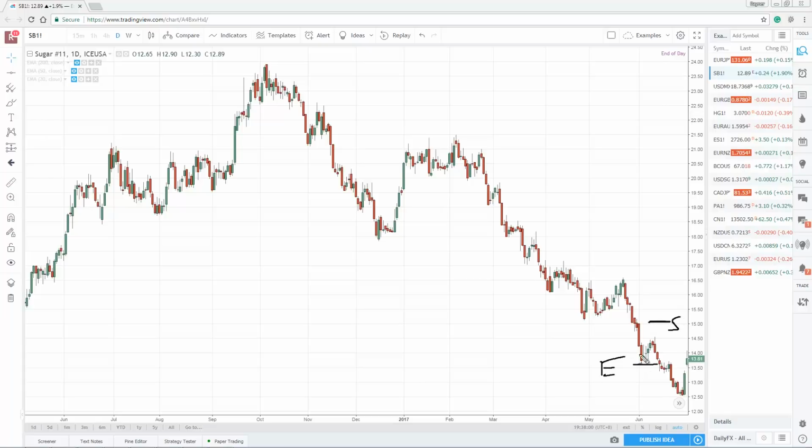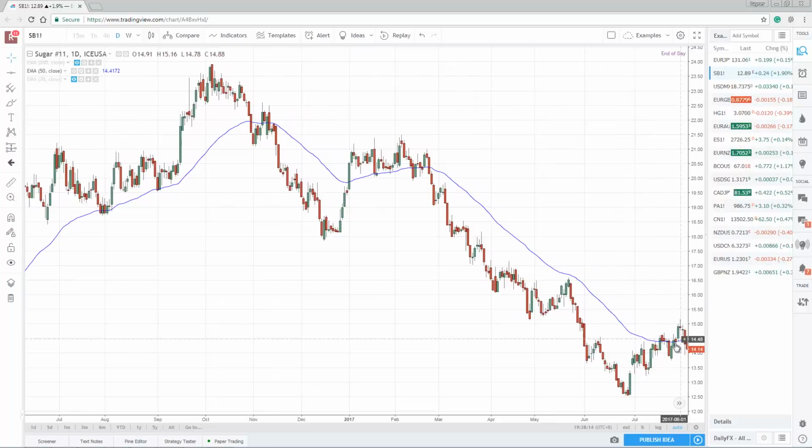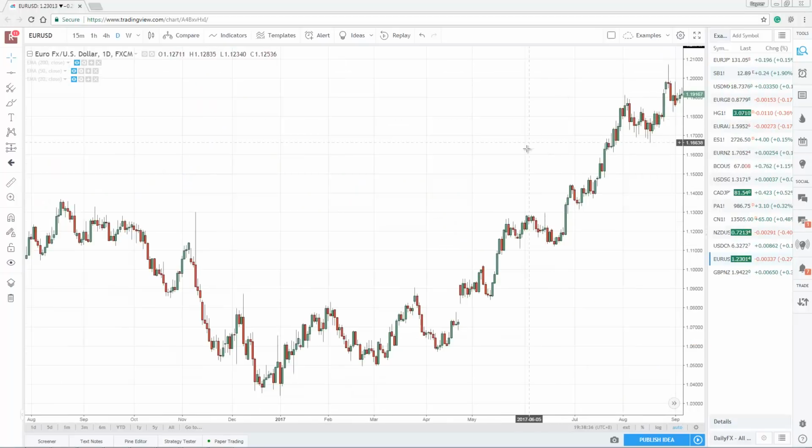Stop loss, entry. Again, if you want to trail with your 50 period moving average, you can. But in this case, you can see that the market pretty much broke and closed above the 50 period moving average, and this would have been a losing trade. Nothing wrong with the setup. It's a valid setup, but it just happens to be a losing trade.